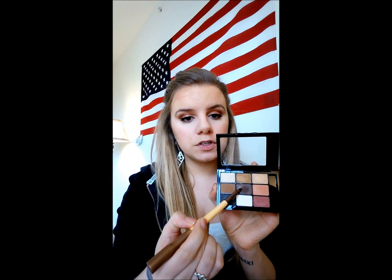So now to finish up our eye look, we're going to go back to our Love in Paris palette, and I'm going to take my Eco Tools pencil brush, go back with the darkest shade that we used for our crease, tap that on, and then push this into our lower lash line and really get that all up in there. All right, now I'm just going to finish up my eye look by adding another coat of my Lights Camera Lashes mascara on the top, and then adding a coat on the bottom.